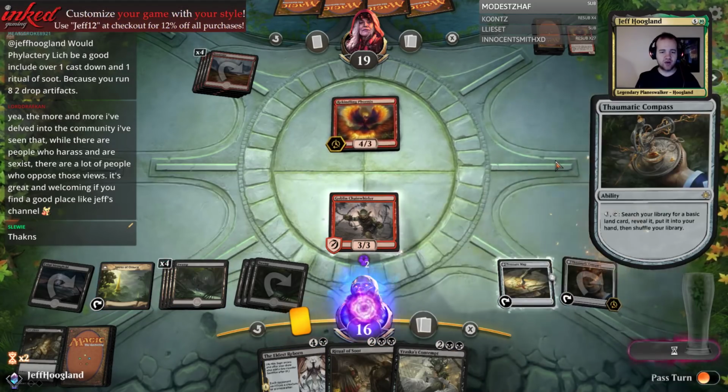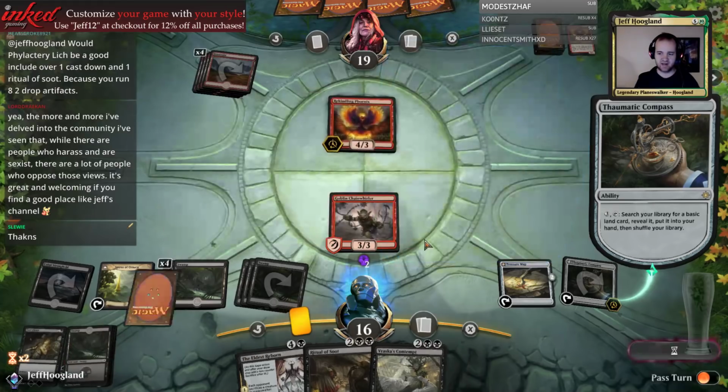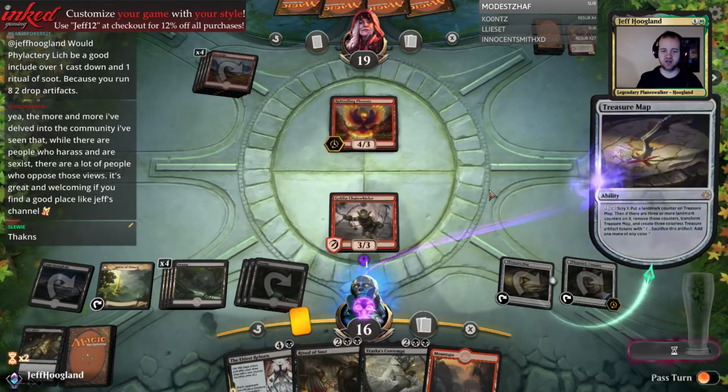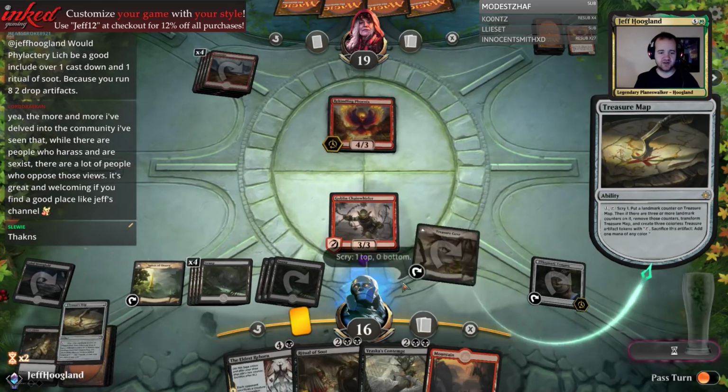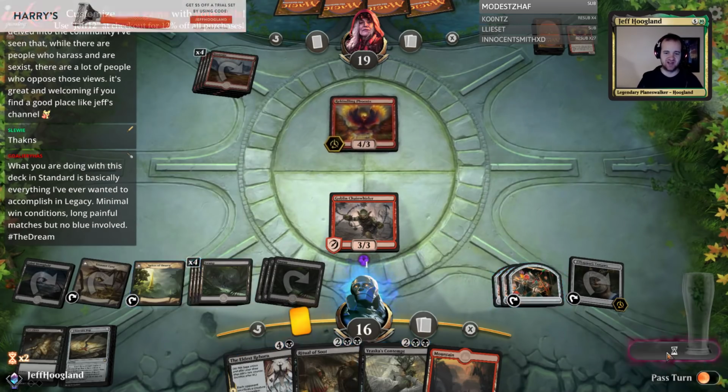Why would I want Phylactery Lich? What problem does my deck have that you're solving by adding that card to it? That's the question you want to ask yourself. Don't just add cards because they're on theme for your deck. Add cards because they fix problems that you have.